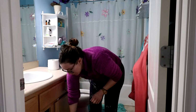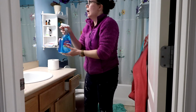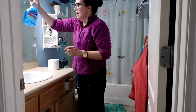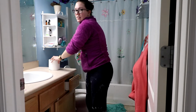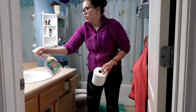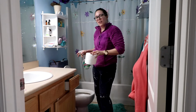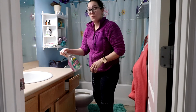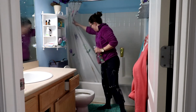But for real, until I had kids, I did not even know what a black ring was. If someone joked and said that they had a black ring around their toilet, I just thought it was silly. Now that I have children that like to poo and then let the fecal matter fester, yeah, for the first time in my life, unfortunately I can say I know what a black ring around the toilet looks like.